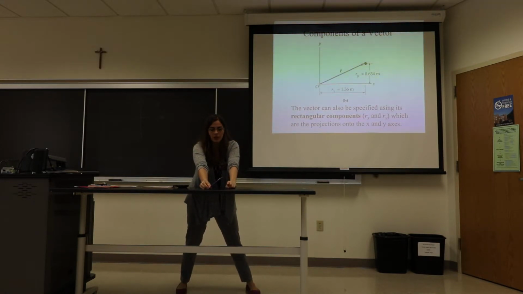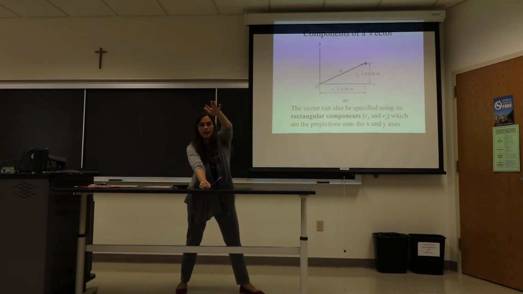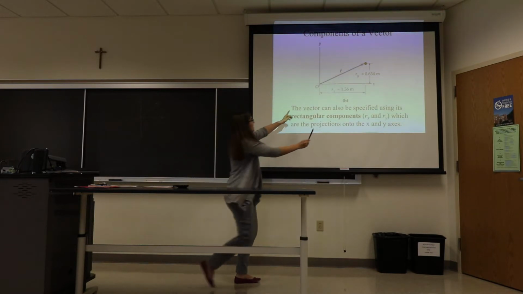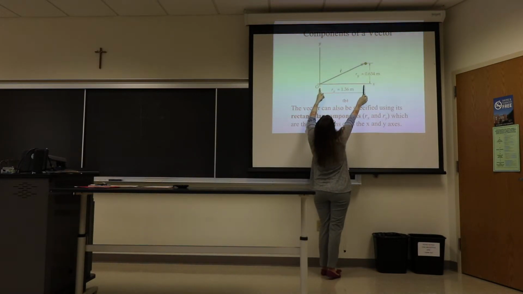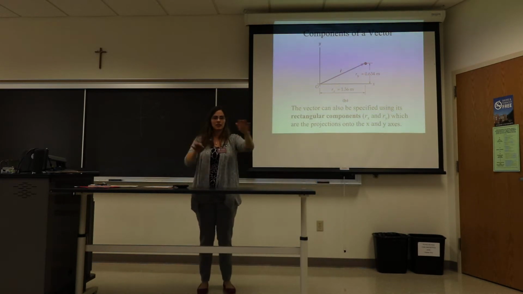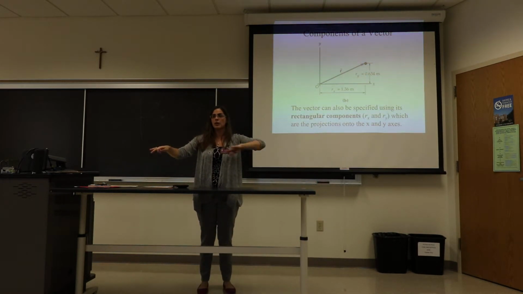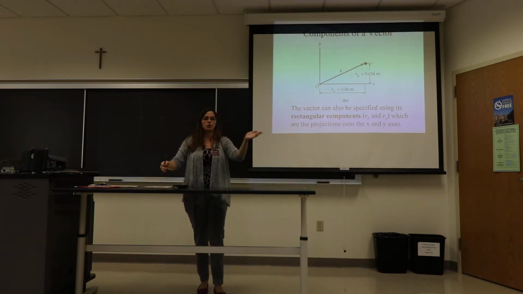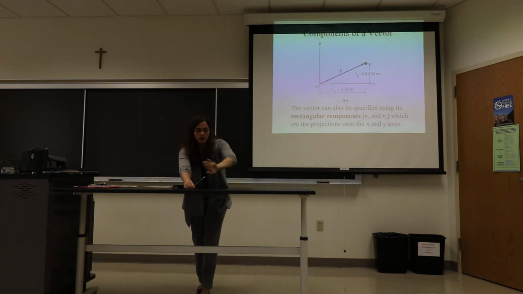What these components are: the x component is what you get if I took a lamp up here and shined it perpendicular to the x-axis so that it lays a shadow on the x-axis. That's my x component. It would be like the shadow it makes if the sun was raining down on it from perpendicular to the x-axis. And then you can also think about the y component as a projection or a shadow onto the y-axis.